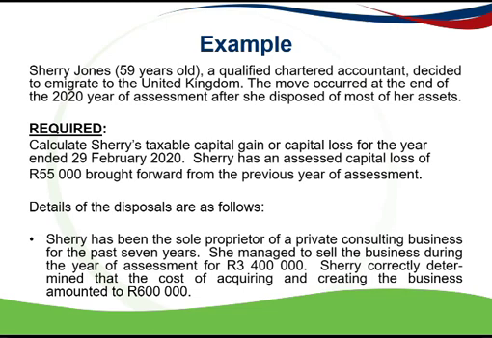Now remember, we have to deal with each asset on its own. So we look at the first disposal, and it says that Sherry's been the sole proprietor of a private consulting business for the past 7 years. She managed to sell the business for 3.4 million Rand, and she correctly determined that the cost of acquiring and creating the business amounted to 600,000 Rand.